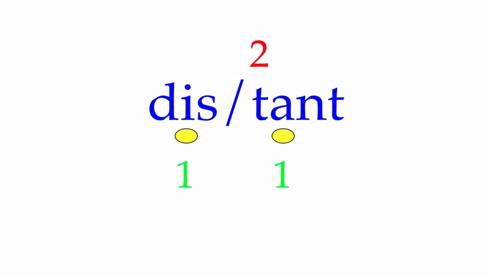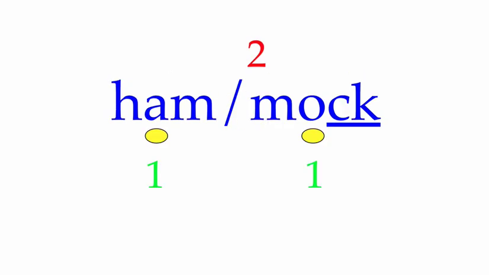Hammock. I love to lie in my hammock. Hammock. First syllable, ham, 3 sounds. H, a, m. Mock, 3 sounds. M, a, k. Ham, mock. Mark the word. Hammock. Notice we use CK at the end to represent the sound k.